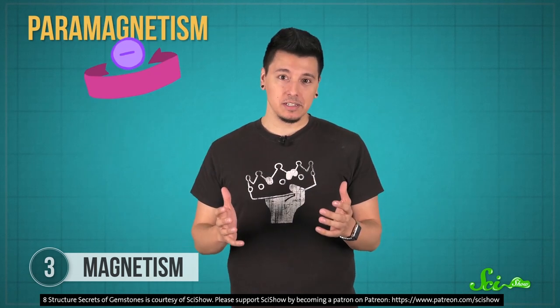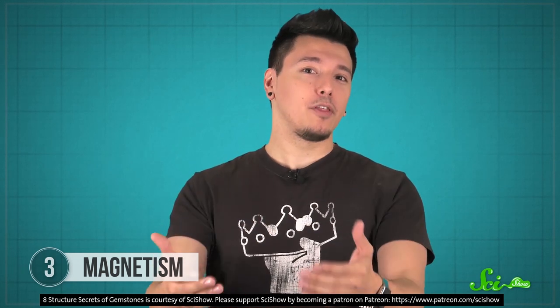Electrons have a property called spin, and two electrons with opposite spins pair up and cancel out. But when an electron isn't paired, its spin goes uncancelled and it's free to be attracted by a passing magnetic field. That's called paramagnetism. On the other hand, a material with all its electrons paired up is slightly repelled by a magnetic field, because when the electrons move around in an atom, they make magnetic fields of their own, which repel other magnets.